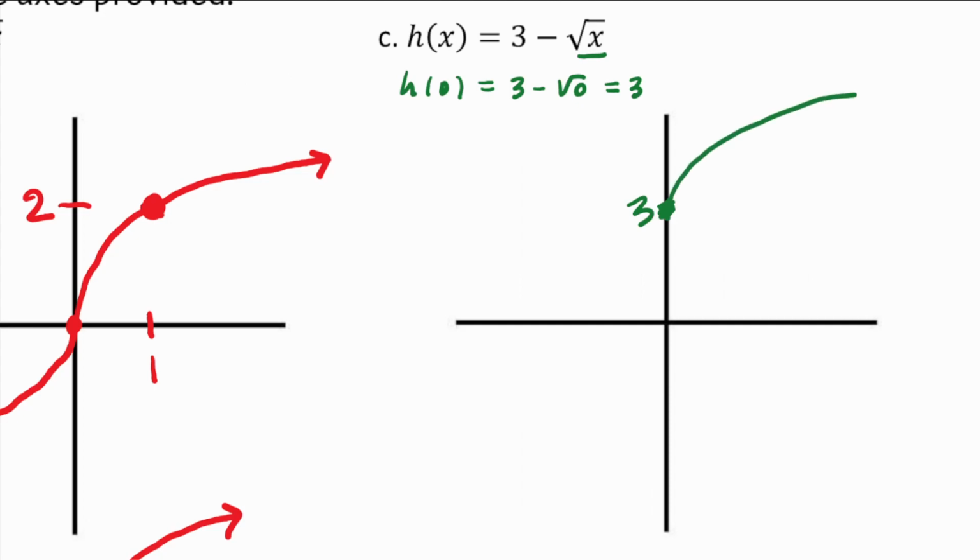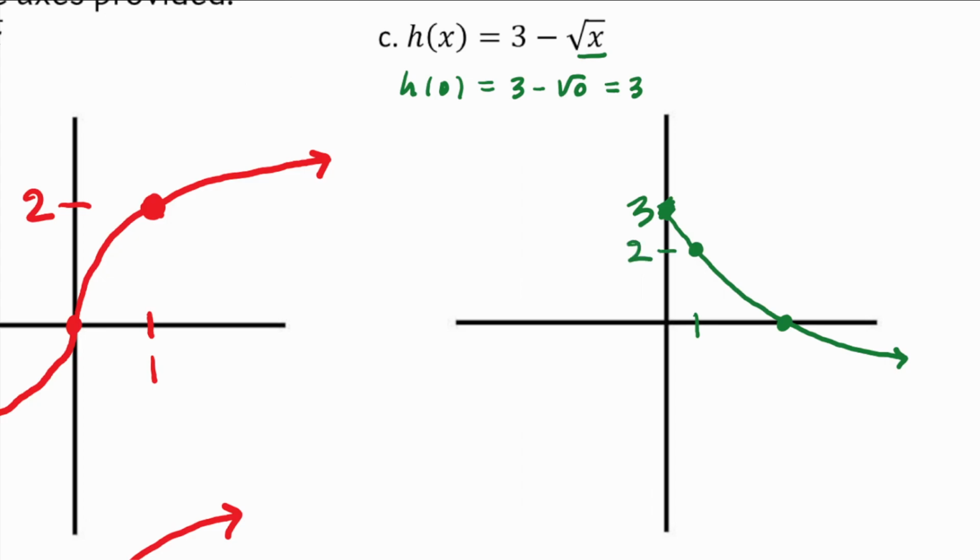It's going to be one of those things that grows but really levels off. Really what it is, is part of a parabola on its side. And then I can give it, wait a second, that's not going to be right, because it's 3 minus the square root of x. So I'm going to turn it upside down, right? What we could do is solve for the x-intercept, and I think that's what I'm going to do, but then I'll also show you another thing you could do. We could just say x equals 1, plug in this point here, and that's going to give me 3 minus the square root of 1, so that would be 2.